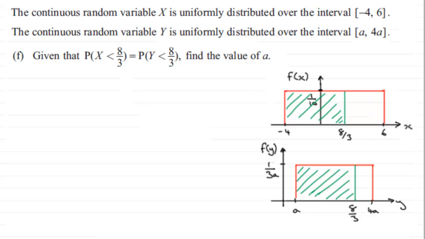And it's that that we can work on because if we now work out this area, we've got the length here. That's going to be the difference between 8 thirds and minus 4. So I'm just going to say 8 thirds minus minus 4. That will give us that length. Multiply by this height, which is 1 tenth. We found that out earlier.